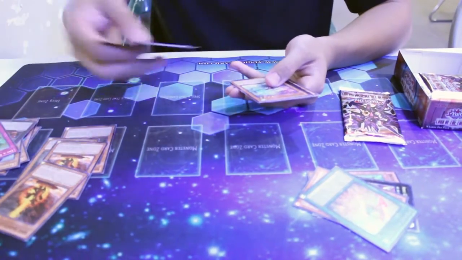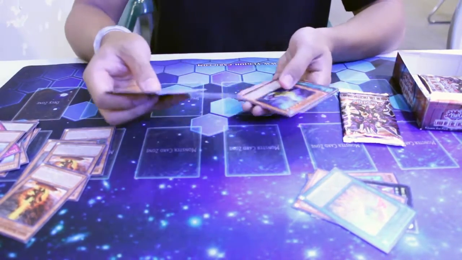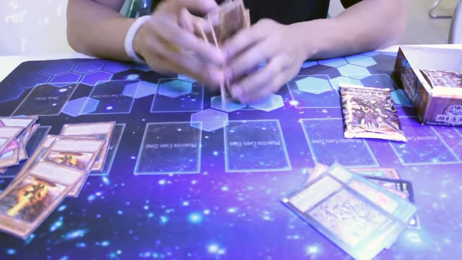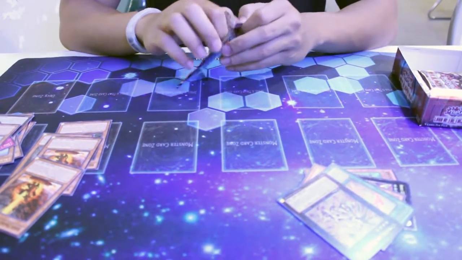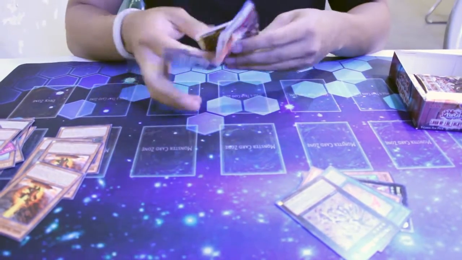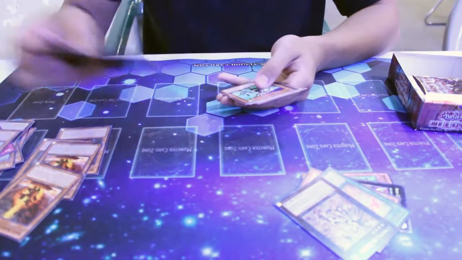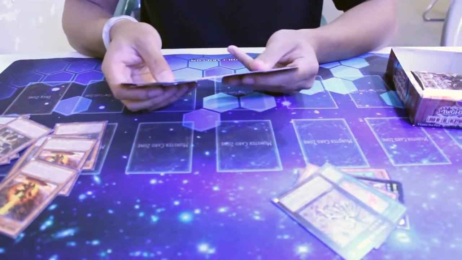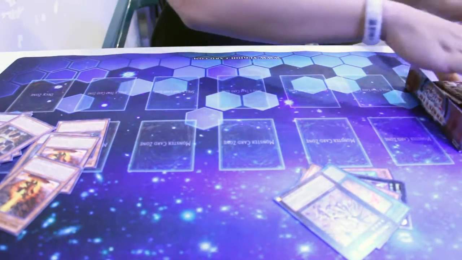Another Burner. Tetherwolf. Constellar Omega. This is an amazing box. It is. Omega's still at 20? I think it's at 15. Go go go Gigas. Alright, halfway through.